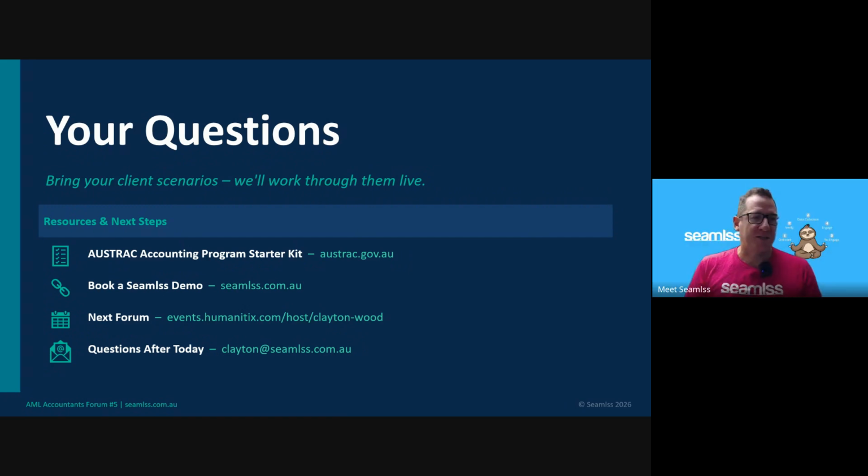Can we start sending letters, form requests for bank verification, much like they've been sending to accountants? Well, Debbie, that's where Seamlss would come in and use tools like that. If you want to do it manually, you could use the AUSTRAC material to do it manually, and that's sort of what you're doing with the banks and how they're sending it out.